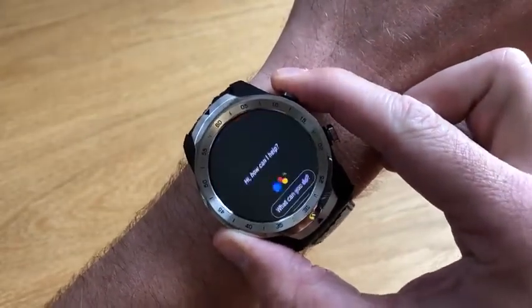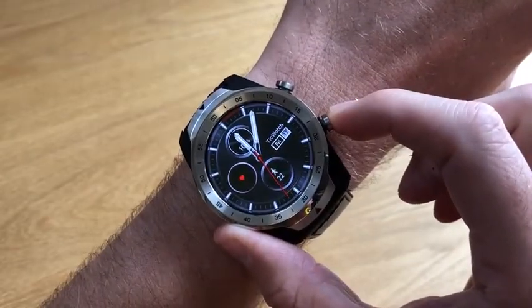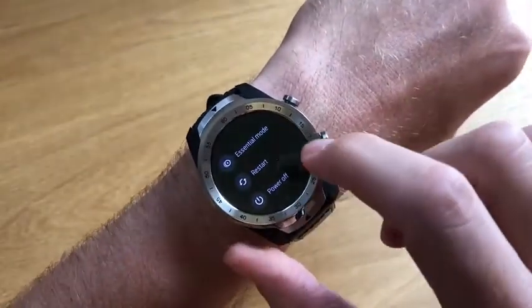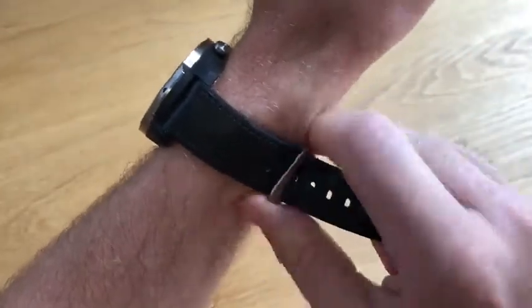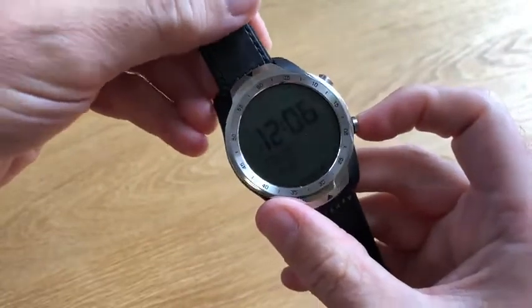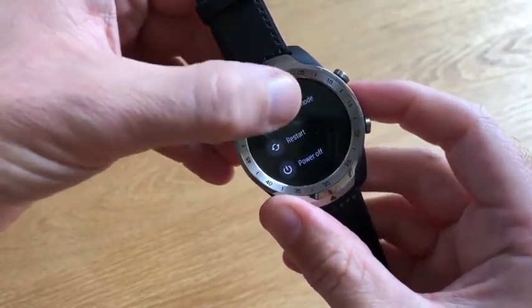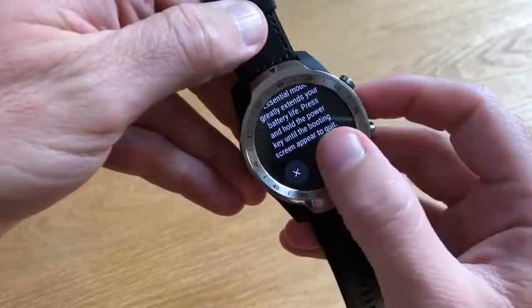So you hold down this button and you get Google Assistant, and on this button you hold it down and you get the chance to enter something called Essential Mode. I'm going to show you that in a second once we take the watch off. Now, what makes Essential Mode and the TicWatch Pro quite special is when you enter Essential Mode, we'll start it up there, as it says, it greatly extends the battery life.